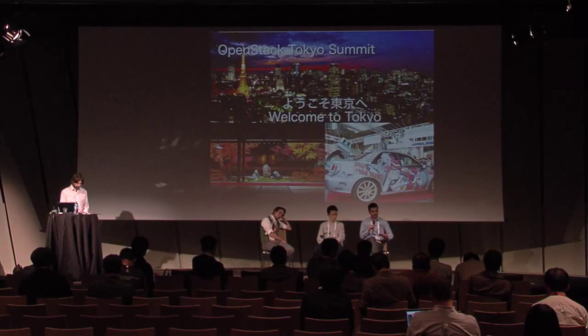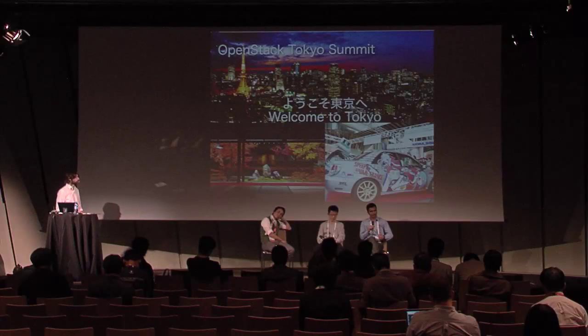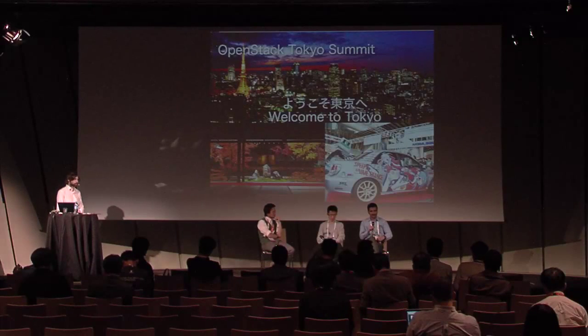If there's a bug, I will suggest that they file it on Launchpad. Otherwise, I could also tell them to email this person, or to email the OpenStack development mailing list, and they will definitely answer your question or solve your problem. Otherwise, this is the IRC handle of the PTL or the core member, and just talk to them directly. This is what I do.